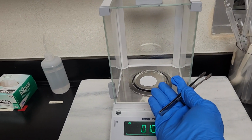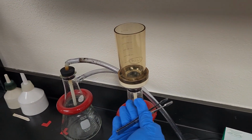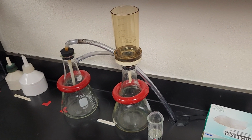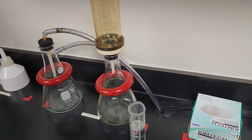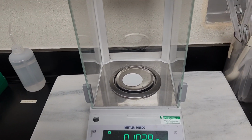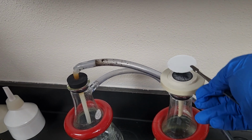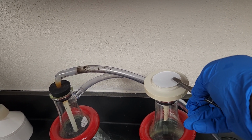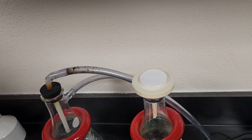We'll bring out the second filter and place it in our filtration system and turn on our compressor to drain out the unwanted liquid and only leave the solid. So that is what we want. So go ahead and do that now. So placing these filters and installing this.